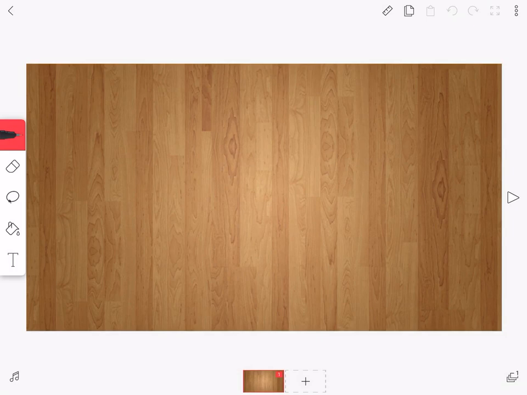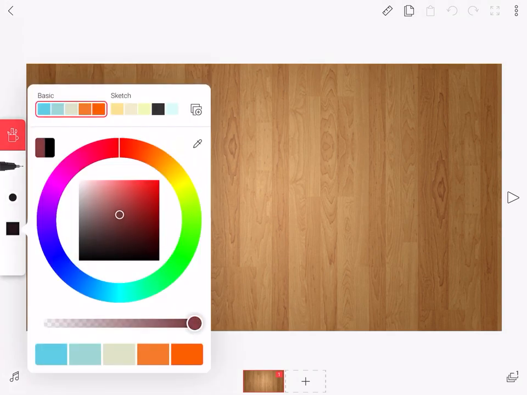First thing you'll see is my tools on the left hand side. The first tool is the brush. If you noticed, the little circle on my brush right now is very, very tiny, but I can make that bigger just by tapping, holding and moving up or down, and you'll change that. If you tap on the color, you can change the color as well, okay? Have like a tennis ball.